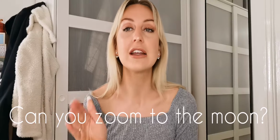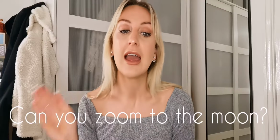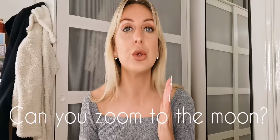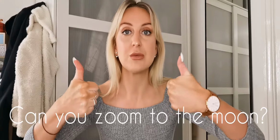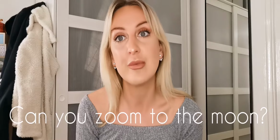Two. Can you zoom to, another tricky word, we can't segment and blend them. The. Can you zoom to the last one? 3, 2, 1. M, oo, n. Moon. So this is a question. Can you zoom to the moon? Yes, can you zoom to the moon? Or no, can you not zoom to the moon?